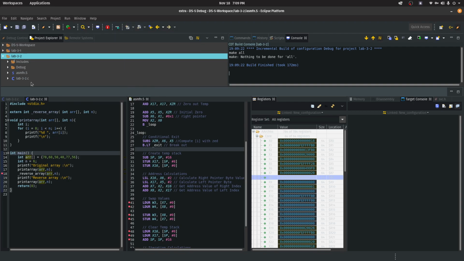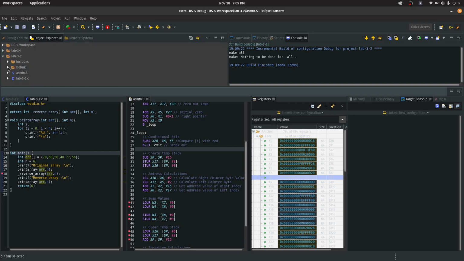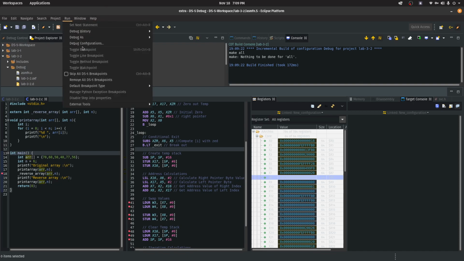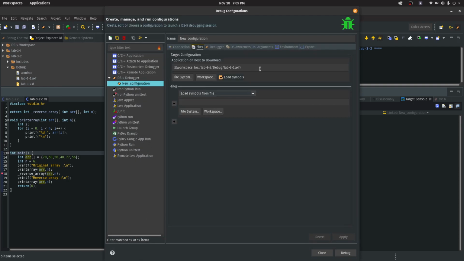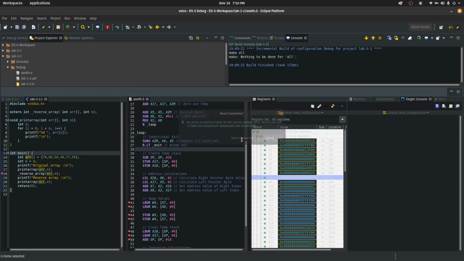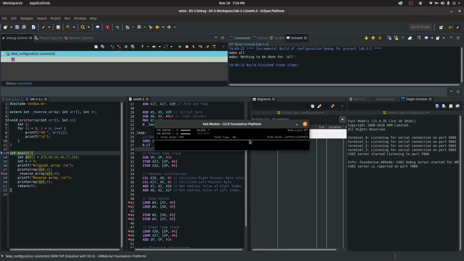As we can see, whenever we actually build, we should get an AXF file, which we did. This is the file that will be referenced by the debugger. So if I go to debug configuration, the file that we're referencing is lab32, as you can see right here. And I should just be able to hit debug. So let's start the connection over.